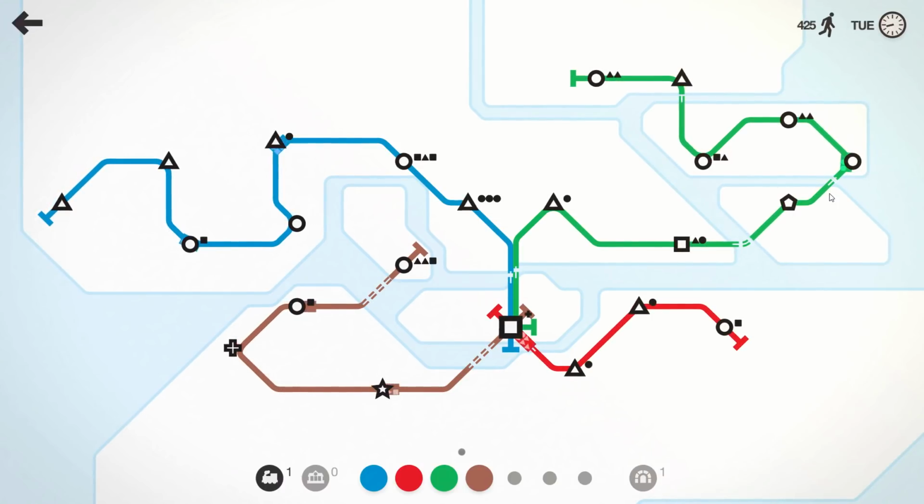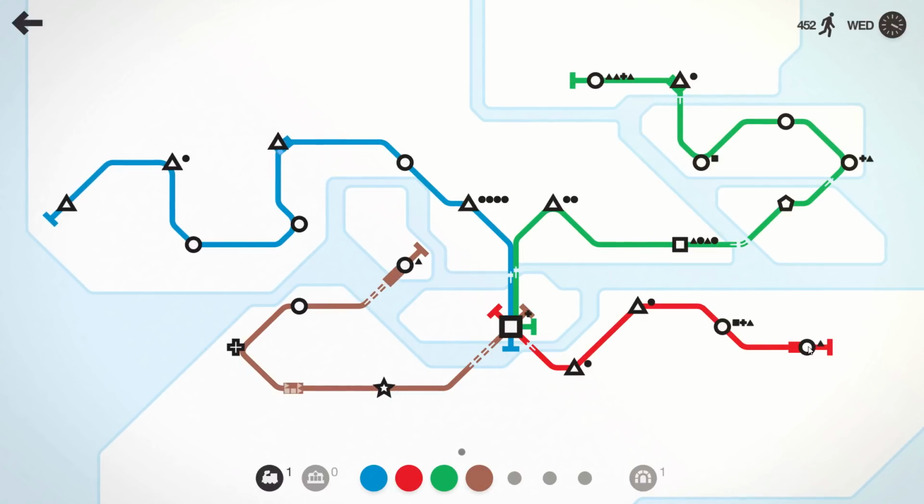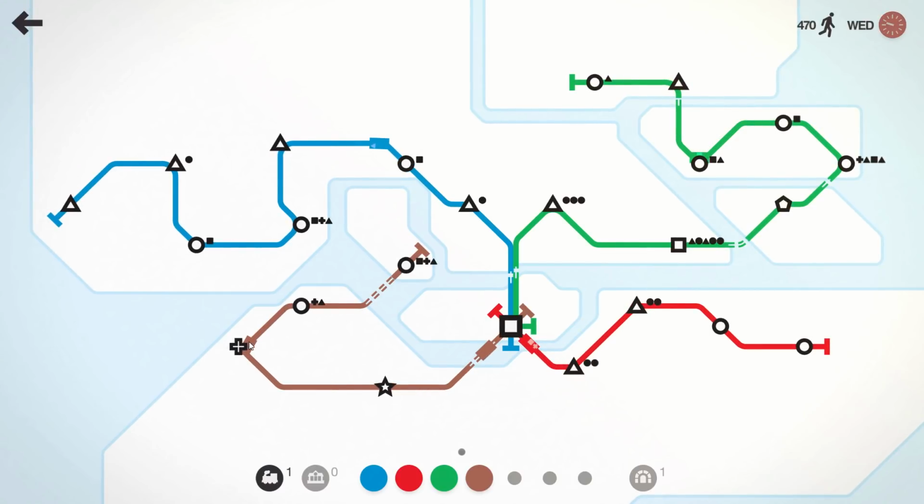But our only other option was a carriage, so we didn't just give up on either another line or another bridge, a set of tunnels. So we might take one of these brown guys and give that back to green, just for now while brown's looking nice.